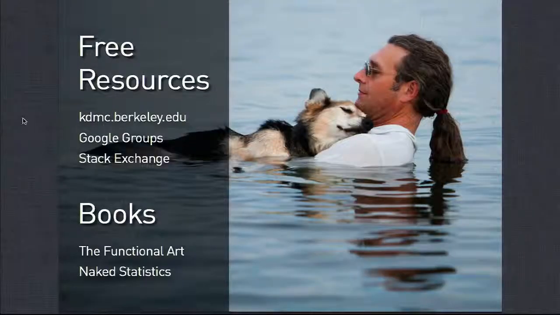And finally, resources. kdmc.berkeley.edu, my site, we have about 120 free tutorials that cover everything from basic data viz to GIS to a lot of different things. So there are a lot of resources like that out there. If you decide there's one thing you want to learn, there are almost always communities around that thing. So Google groups around, say, Google Charts or Excel charts.